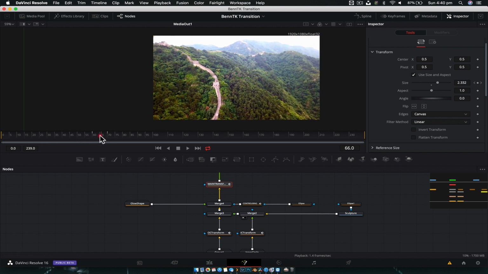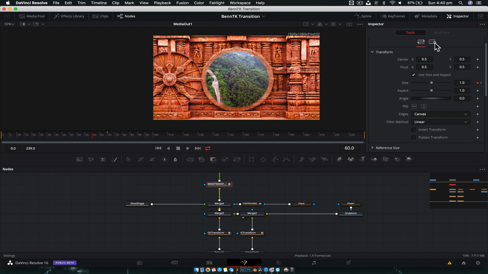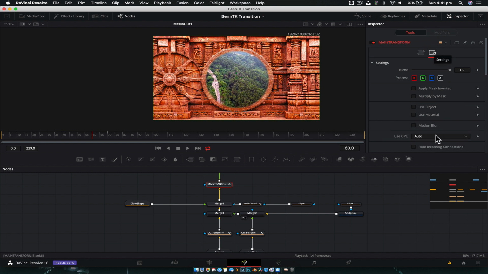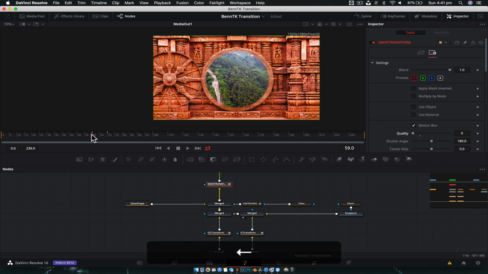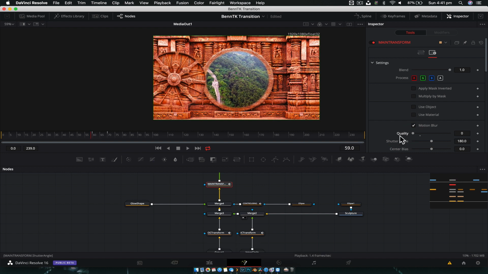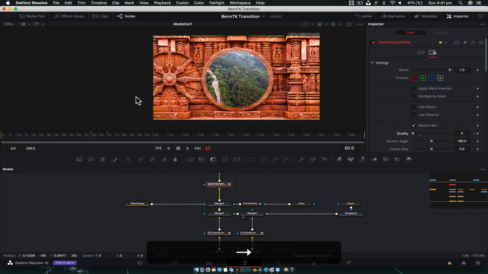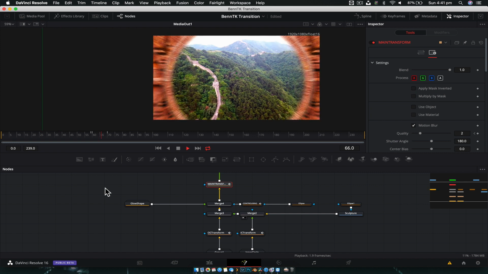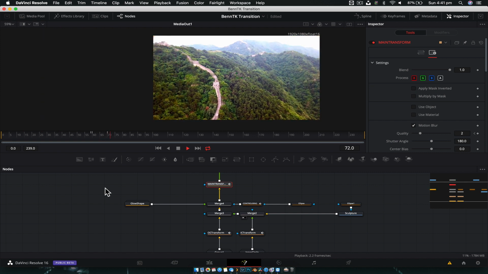To add a little bit of pizzazz to this, what we could do is animate the motion blur on this particular node. So to do that, we can go to the settings on the transform, go use motion blur, and then we're actually going to keyframe it. So we're going to set it to 0 at frame 59, so just before we start to zoom in. So we're going to set it at 0, go forward to frame 60, going to set it to 2. And so now what happens as it zooms through, we get a nice motion blur effect and ends like so.